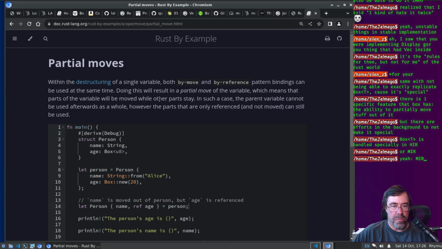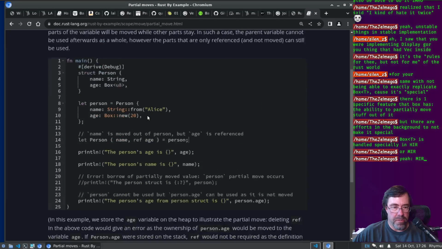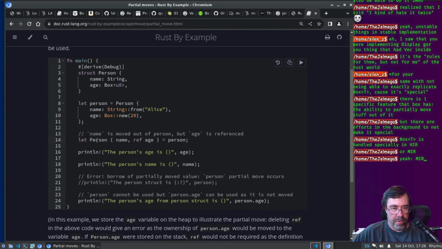Parts of the variable will be moved while other parts stay. In this case, the parent variable cannot be moved after as a whole. However, the parts that are only referenced and not moved can still be used, but they don't even show an example of that, right? Because person, they moved both of these things out. Oh wait, is ref one of those special things where we're borrowing it? We're not actually moving it out? I think that's right, right?